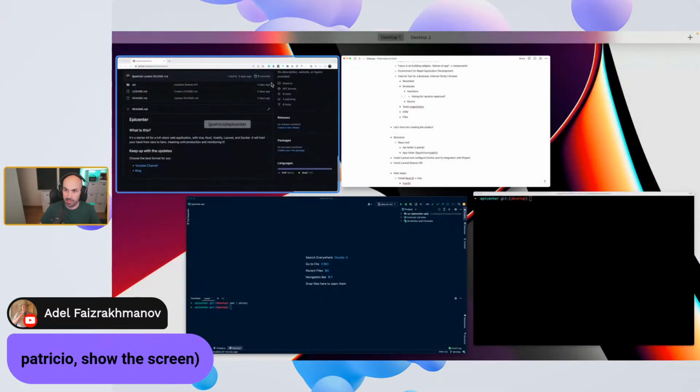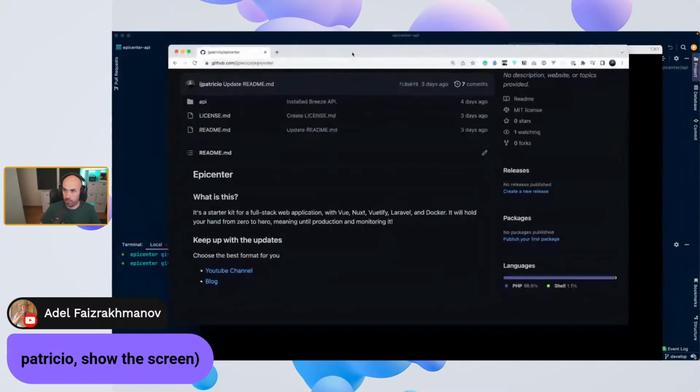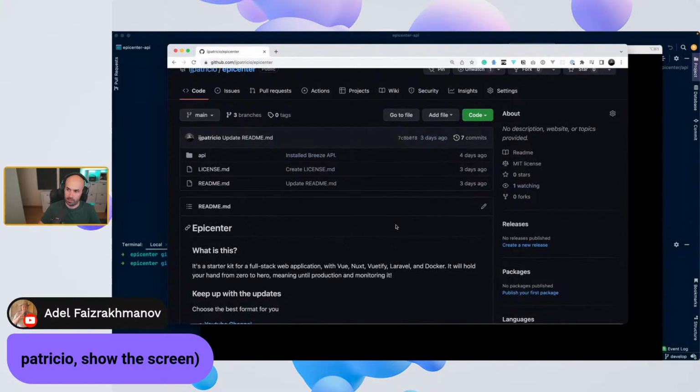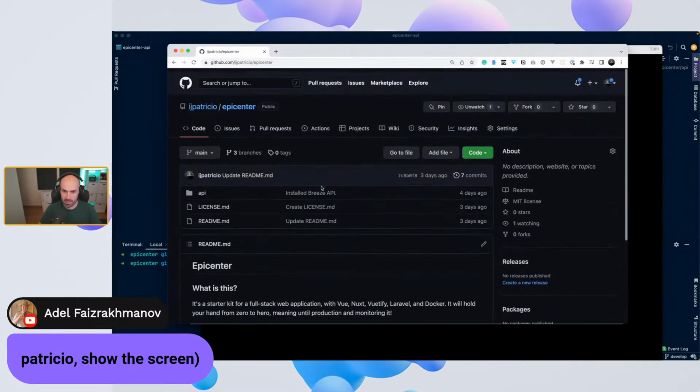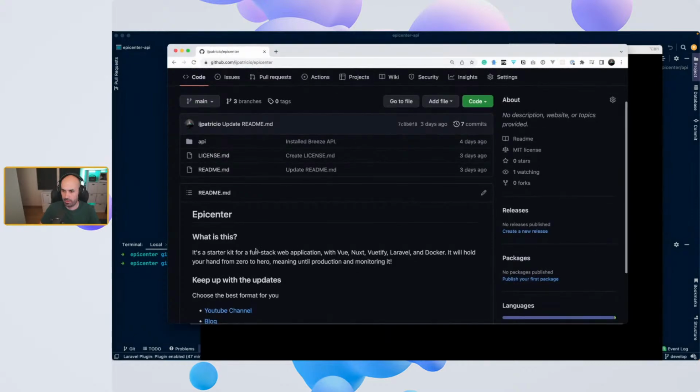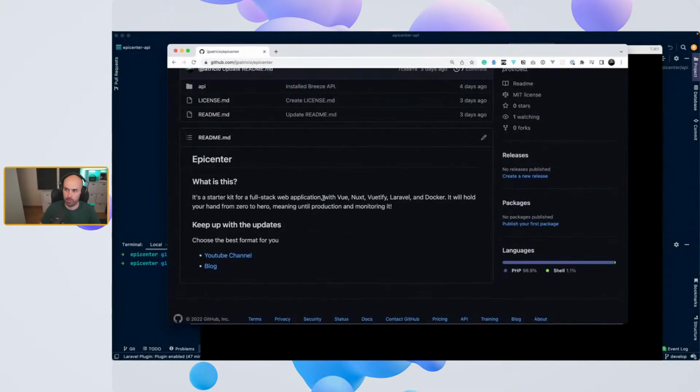So, where is the repo? Here we go. ijpatricius/epicenter. It will be like the epicenter for information and news inside the company, this kind of internal platform. And reminding you, it will be built with Vue, Nuxt, Vuetify, Laravel, and Docker.